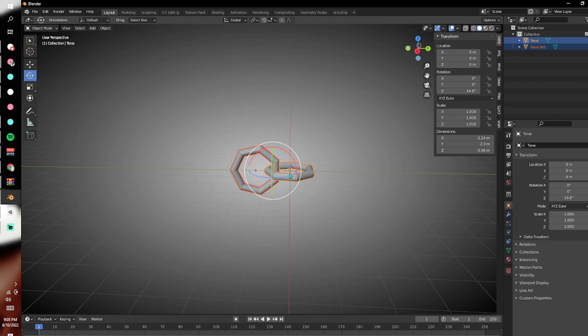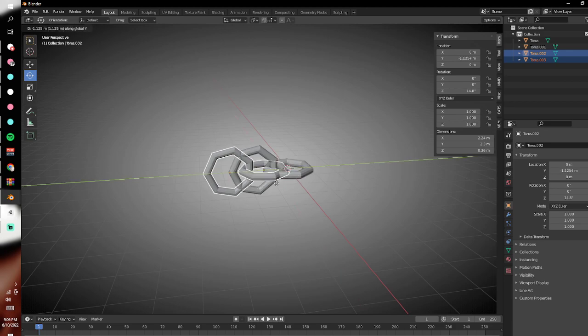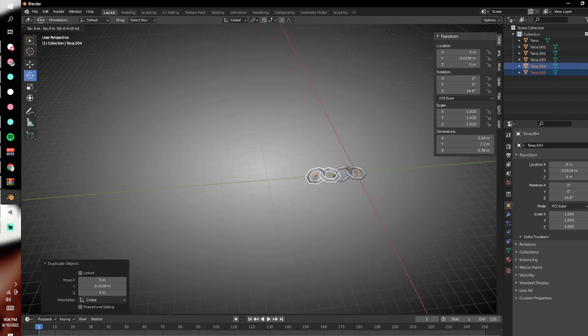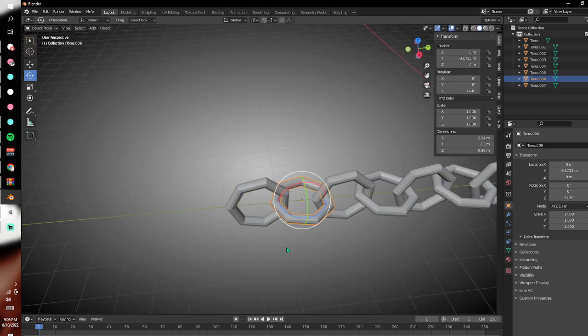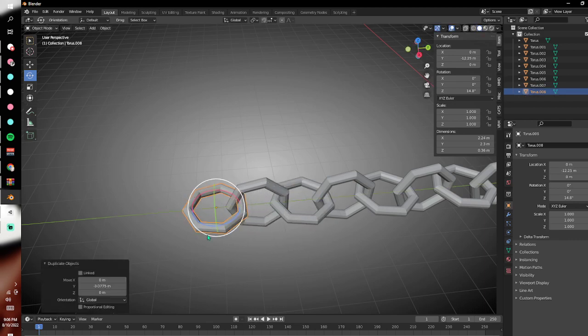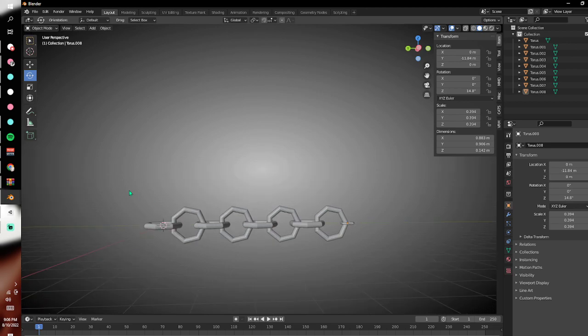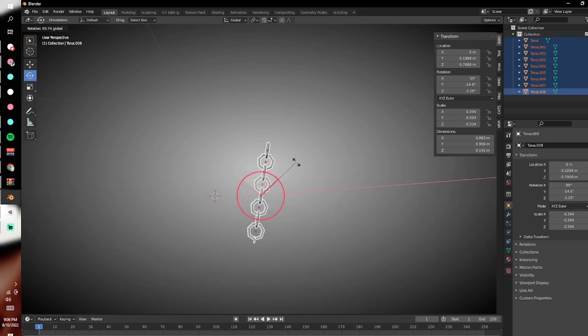And then what I'm gonna do is I'm gonna click Control D after shift clicking both of them. I'm just gonna move them down until it lines up again. I'm gonna do this a couple more times. I don't want the chain to be extremely long, so I'm gonna go about here. And then I'm gonna click on this one, click Shift D, move it down, and then click S on it so it scales it down. And then I'm gonna fit it into this spot just like I did with the other ones. This one's just smaller. And then highlight all of them.